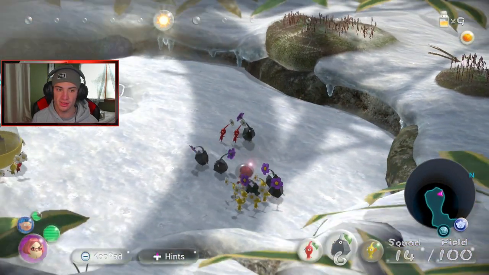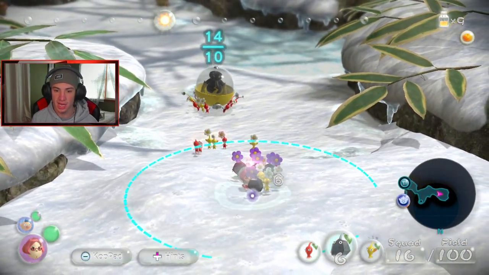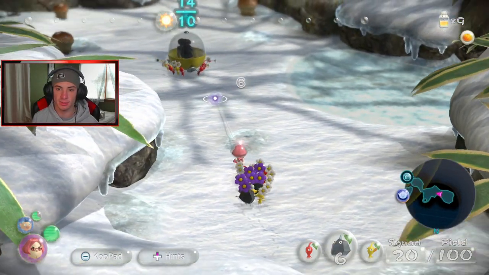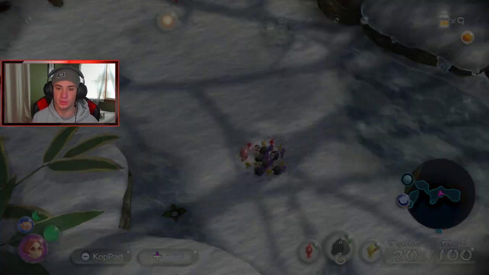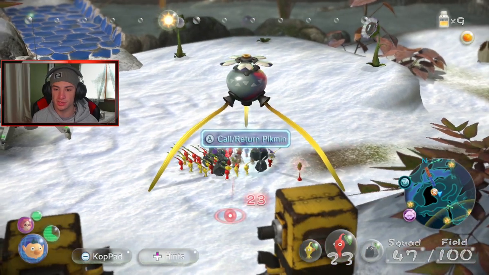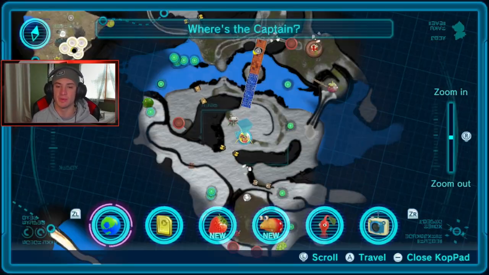And I think we're just going to follow these guys back. Not even going to lie. I think we follow these guys back. I think we just make our way back there with the Pikmin. Or I can go like this. Or I can just go like this. Switch to Alph. All the way back here. Do all this. I guess our field is full, right? Yeah, our field is definitely full. And I actually want to check something on the map before we actually keep going.